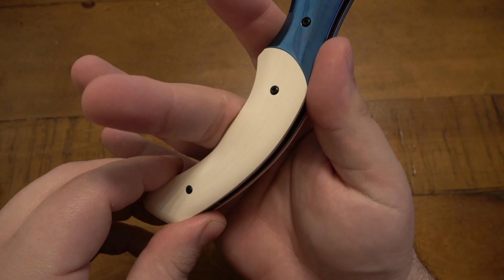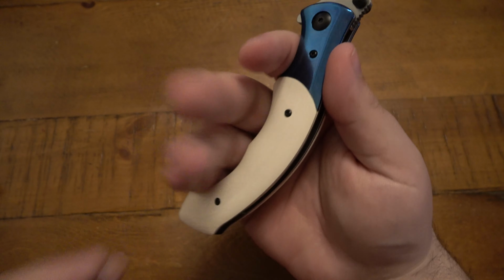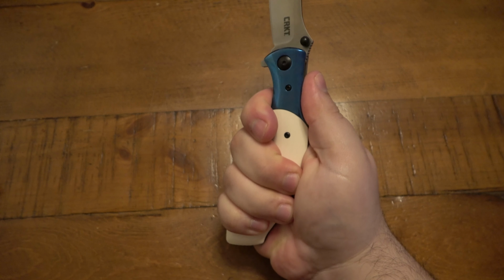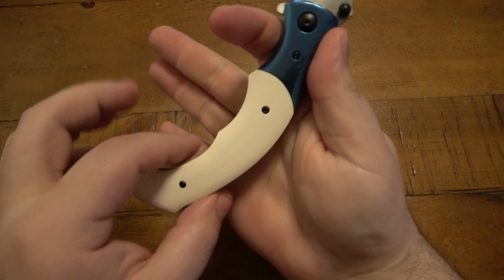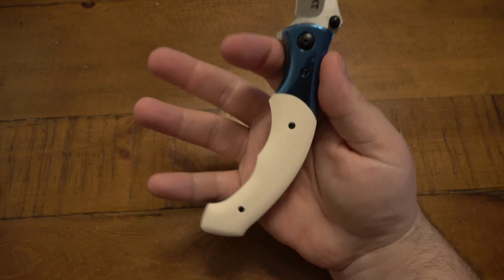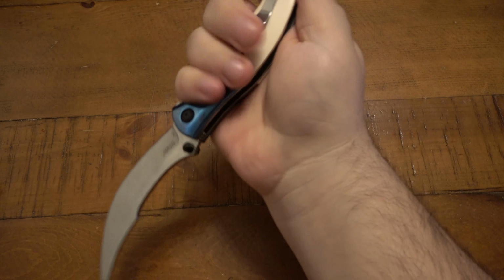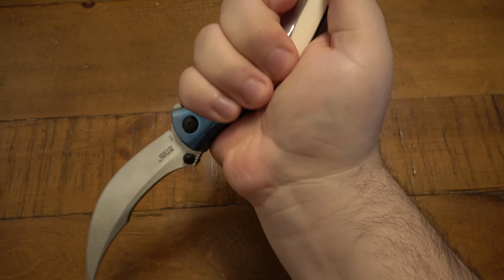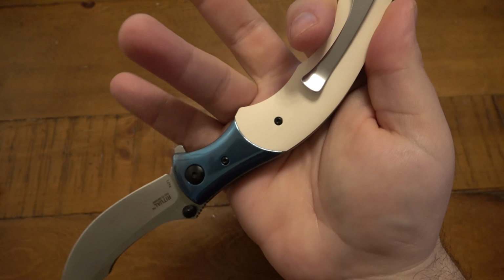If you have a grip where your finger lands on the point, it's going to be uncomfortable, whether it's here or here. But if I choke down on it for a little bit more reach, or if I choke up on it, those points still land in between my fingers. So there's no uncomfortable grip for me. Now, as far as reverse grip, which would be weird with this knife, I can tell you that my ring finger lands on this point here.